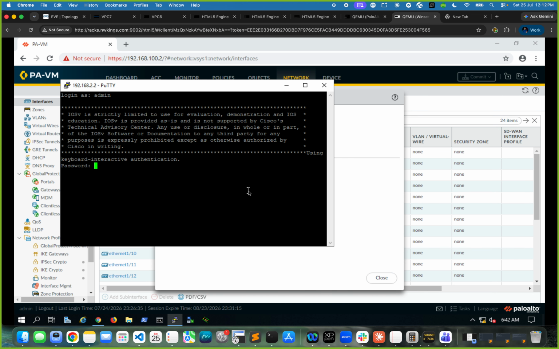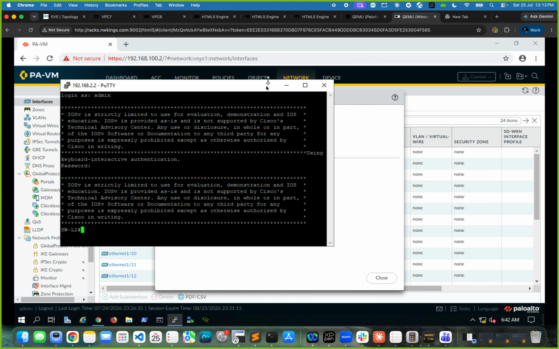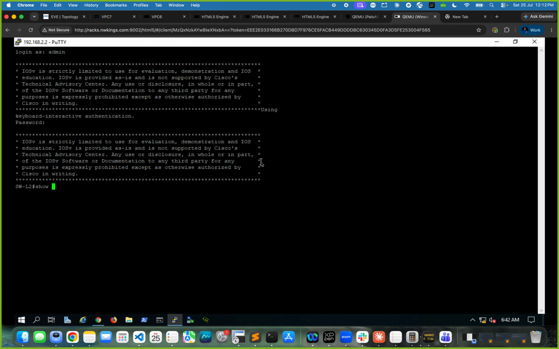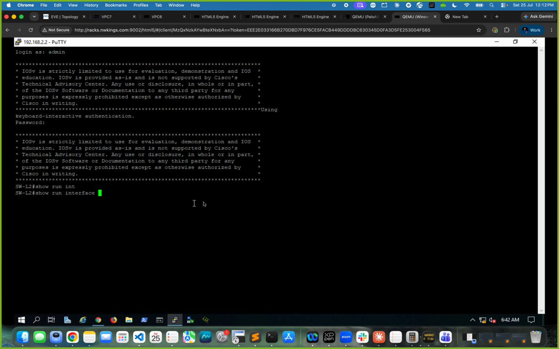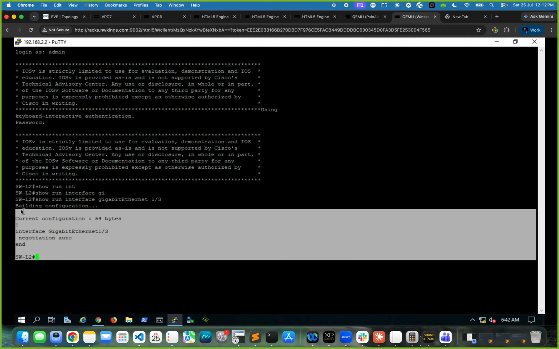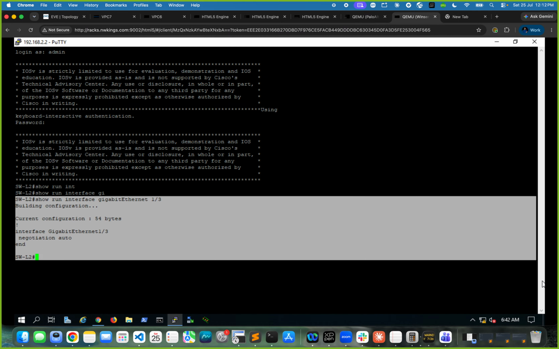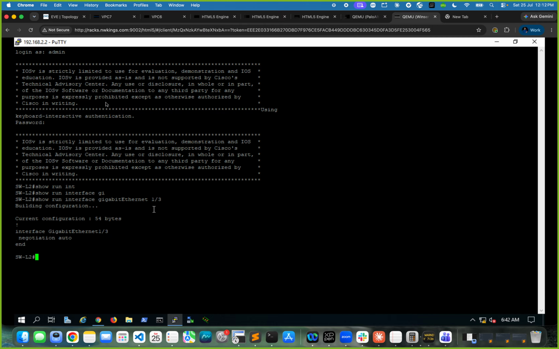Admin, net admin at 123. Cross check your show run interface. Gig 1/3. What is the current VLAN? Okay, there is no configuration as of now.